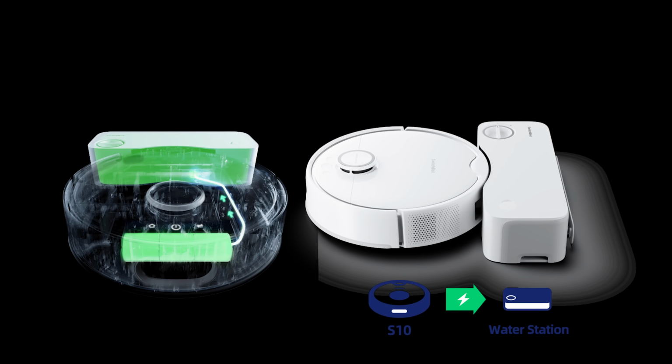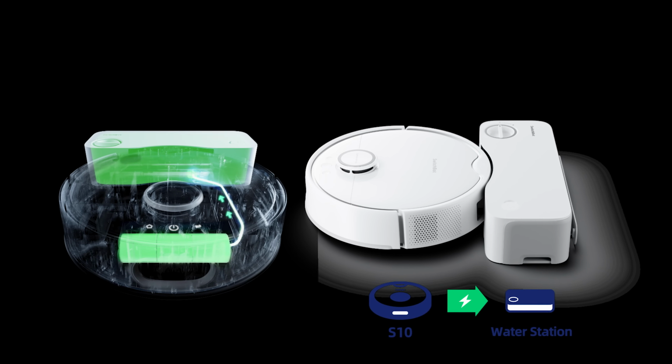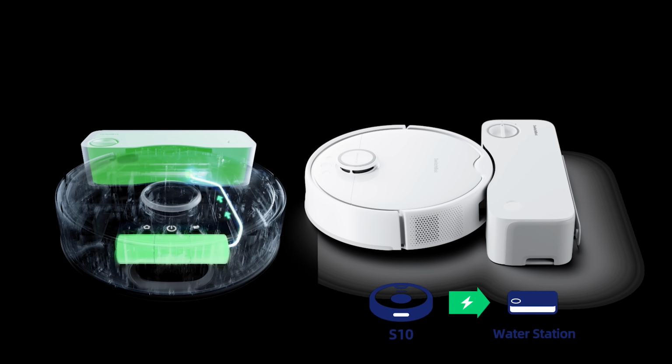One really cool thing about this water station is that it does not require power from an outlet. The water station is powered by the robot vacuum, so that's really smart because if I was required to find an outlet for this wherever we installed it, that would make the installation way more complicated and probably more messy.